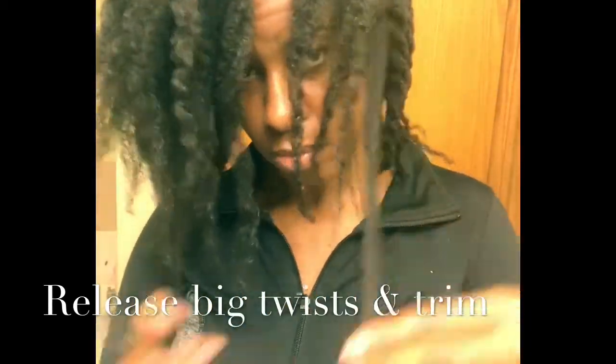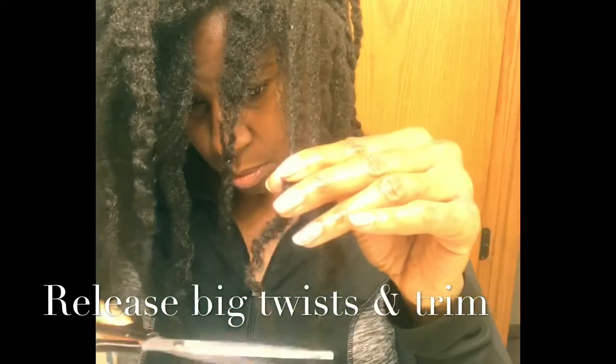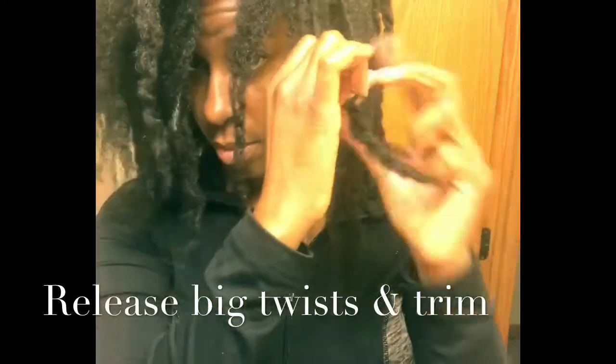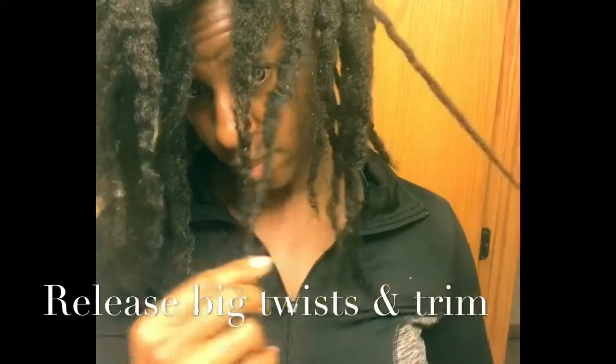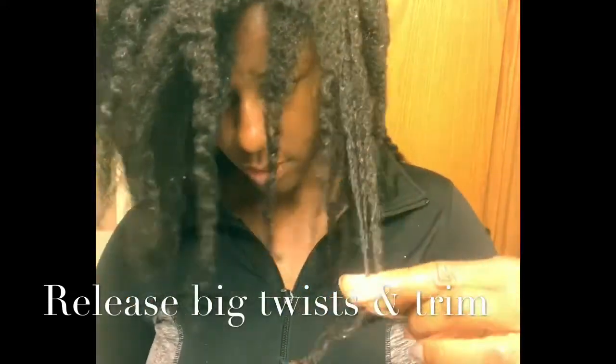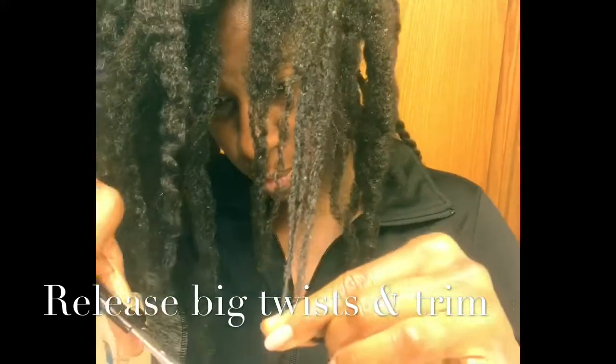And after I was done moisturizing, for those twists to be in all that time, my hair felt really, really nice, really, really soft. And it felt really healthy. I felt like my ends weren't as bad as they were the first time before I did the initial protein treatment. So I'm going to be doing another protein treatment probably in like a week because it's been a month already. I just haven't had time to do it.